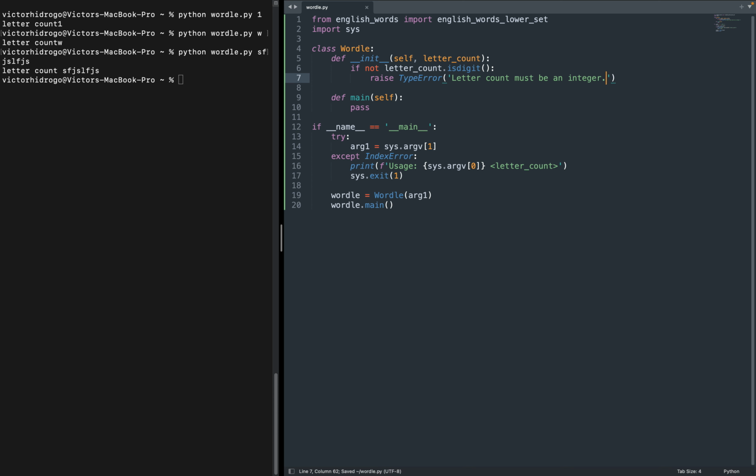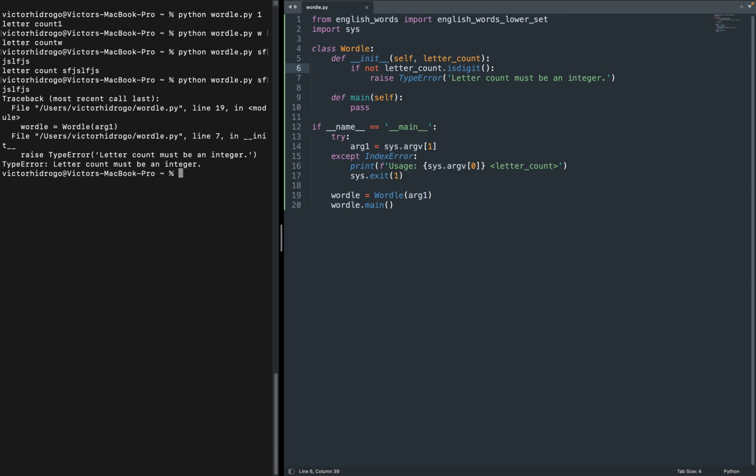And then that way, if they provide something that's not an integer, we should see this error. So we try this now with just random letters. We should see that we got this type error and then a message, letter count must be an integer.